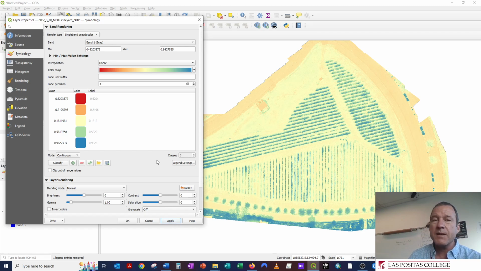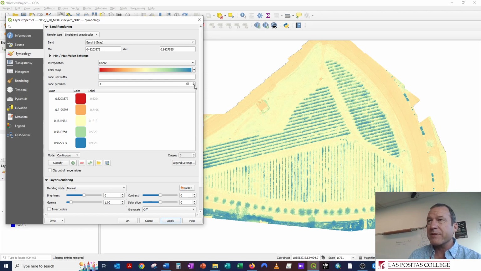This index is calculated using infrared and red light spectrums, and it creates a +1 to -1 range. So we see the red here as negative.